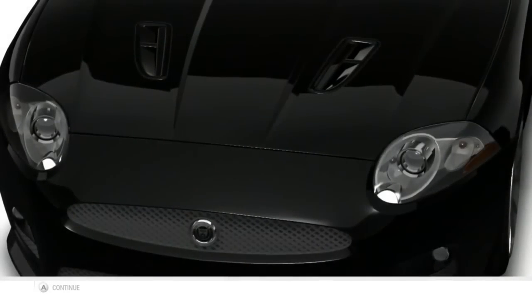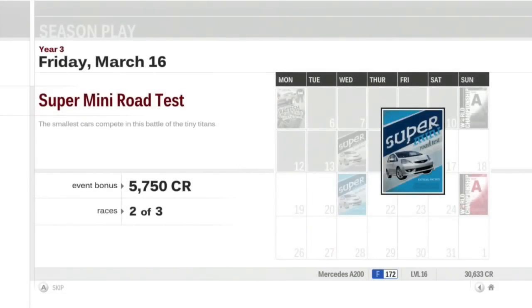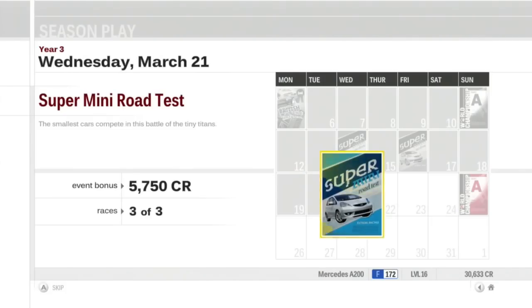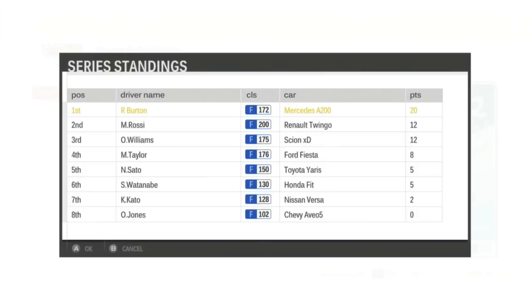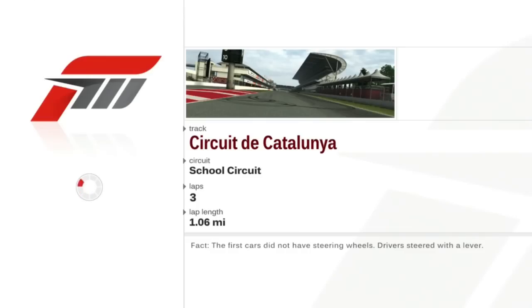Here's our Aston Martin XKR. Fuck me. Anyways. Nice car. And it's mine! All mine! And now it's time for the last race of the Super Mini Road Test. Ooh, Catalunya school circuit. I was about to be like, ooh, Catalunya, I can actually go fast. Nope, it's the school circuit.